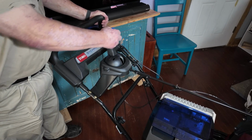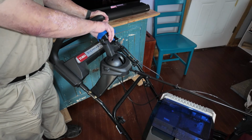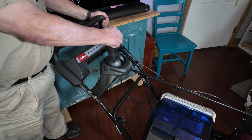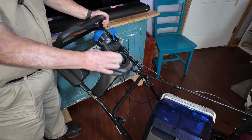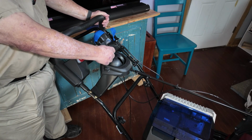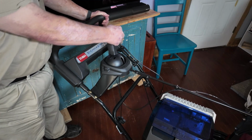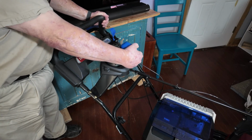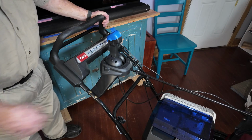Adjusting the chute is real easy. Just forward and backwards. This quick stick is one of the best on the market. It's simple. It doesn't fail. This is the newer model, so it does have the metal reinforcements inside of it, so it's going to last you forever. It's really fast to go from one side to the other, up and down. You can put your snow exactly where you want.